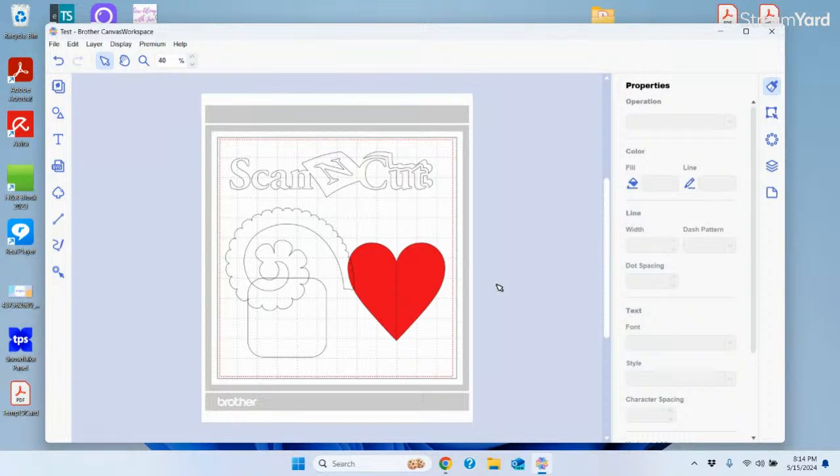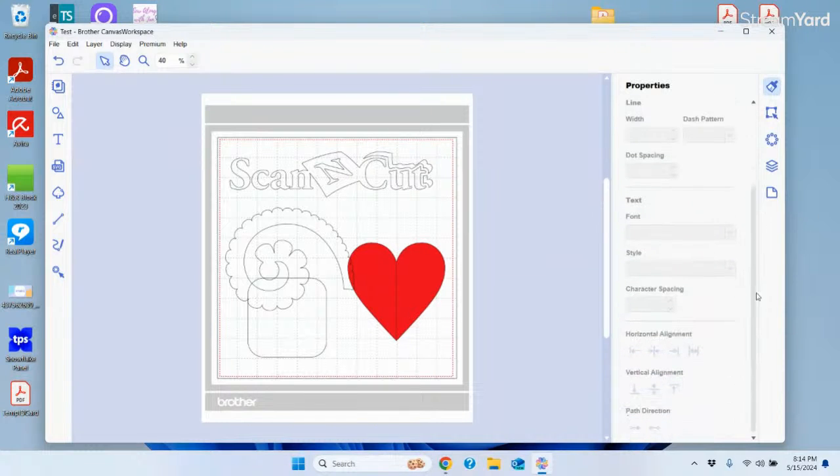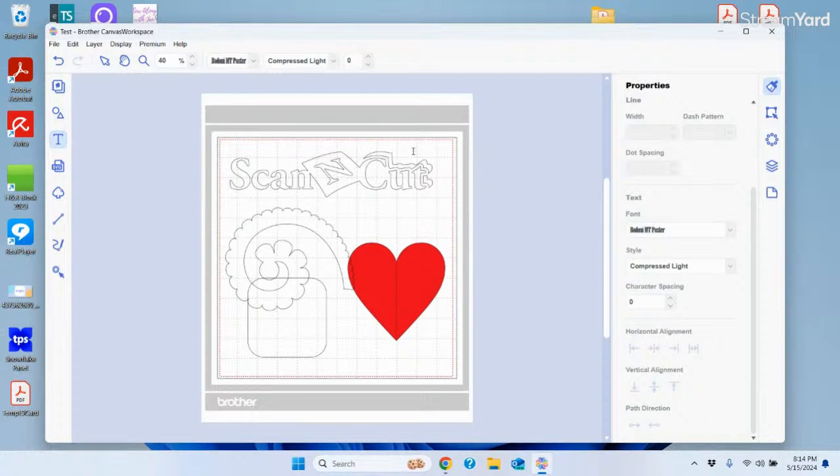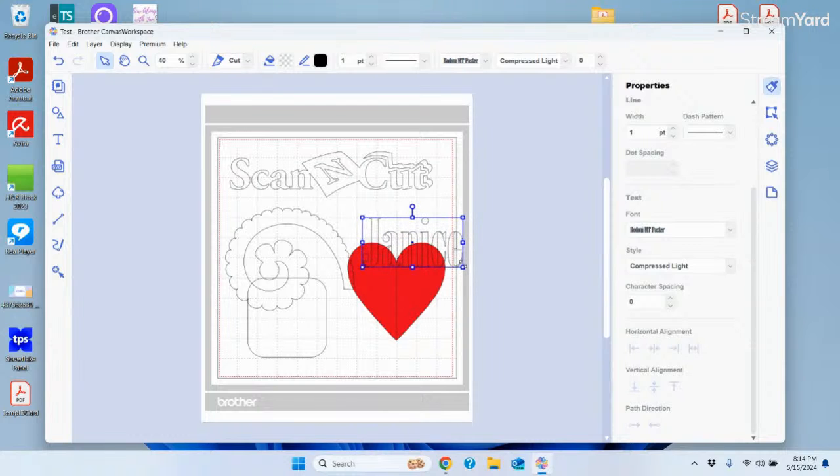Okay. Let's see what else we got over here. There are some text things in this first properties box. So when you need to change your little tabs, the top right-hand corner over here, this is properties, that's the first tab that we're on right now. And then we'll click down and go down through them so you know what they are. But I don't have any text on here. So let's bring some text up because there are some text things here too. I'll hit my text tool and click on my screen, and let me just type my name again. Okay. And then let's make it a little bigger so you can see it. Okay.